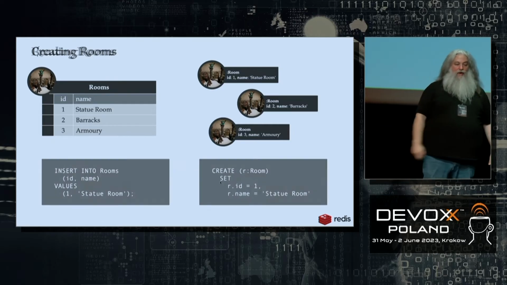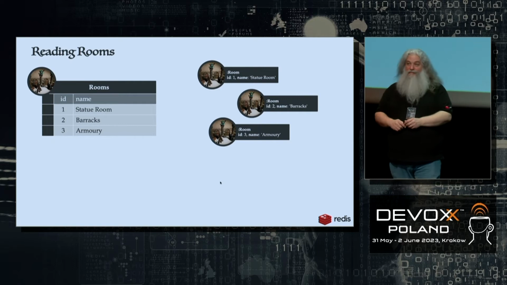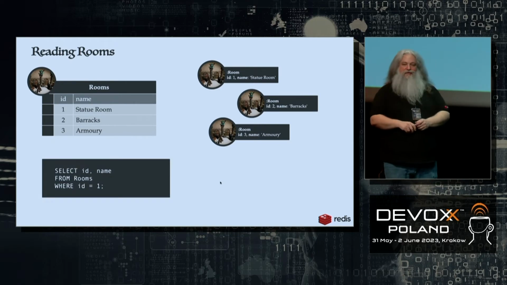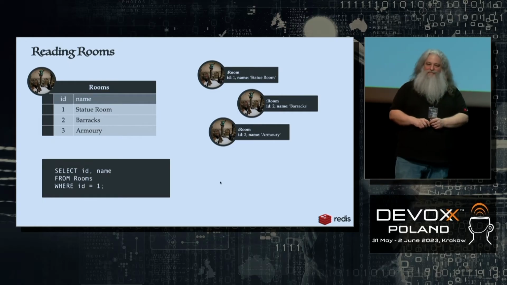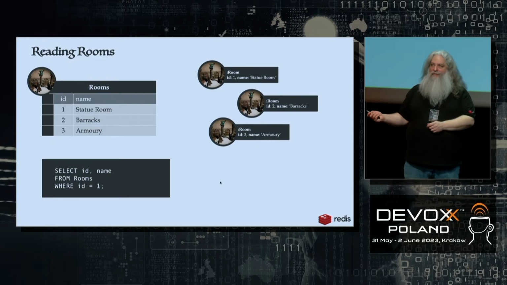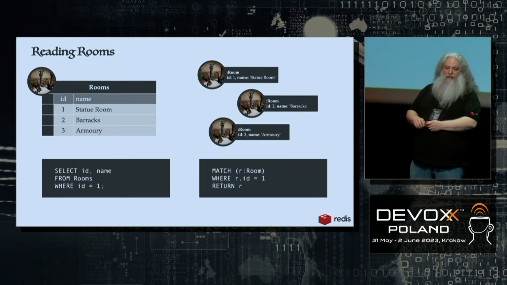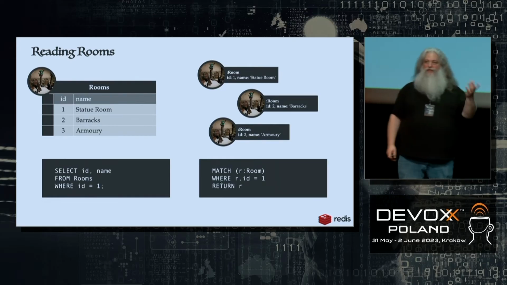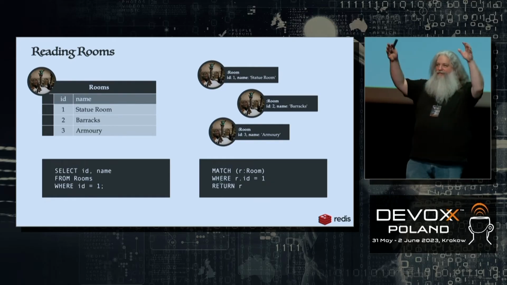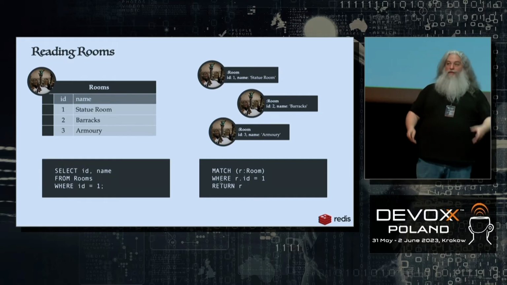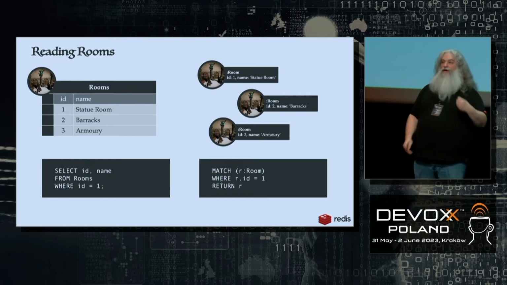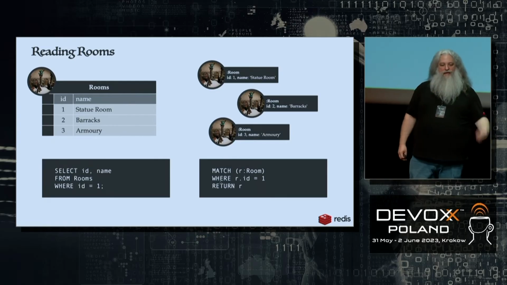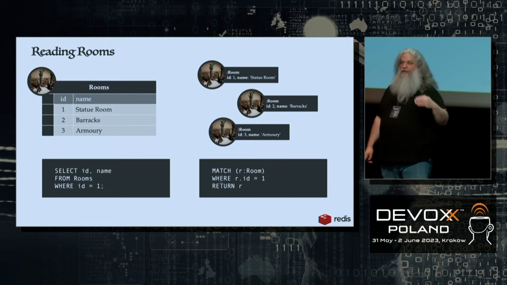So we've created a room, let's query it. So in SQL, select ID and name from rooms where room ID is equal to 1. Easy peasy. How do we do this with a graph database using Cypher? Well, we use the match command. And so match is sort of like select. And so we're saying match against the graph, look through every node in the graph, look through the entire graph and find that pattern where you've got a node with a label of room. Assign it to the variable r. And then filter it using a where clause and say, well, just give me the one where the ID is 1.